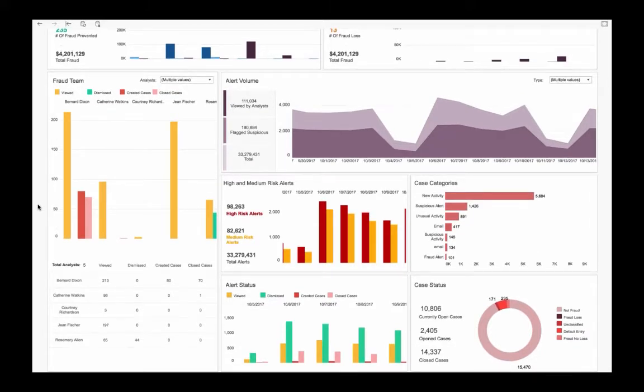And so then jumping over to the fraud team chart, we can see the productivity of my analysts on a more individual level, allowing me to see what's going on, say, with Bernard, how is Jean doing, and seeing across the board what they're getting done, whether it's creating cases or closing cases. Maybe there are some newer people on our team like Courtney, and we want to make sure that someone like Bernard or Jean, who are doing really great, have opportunities to mentor and help her see the best practices that they're employing to be successful in triaging fraud.